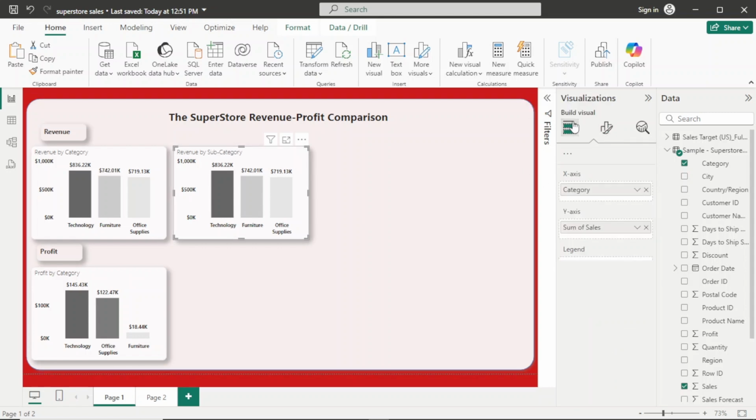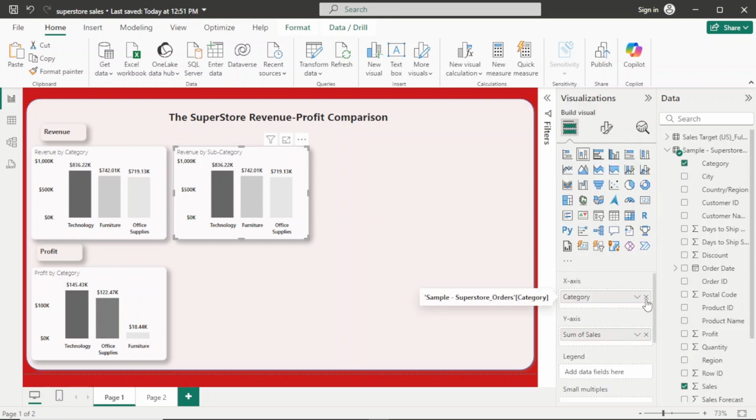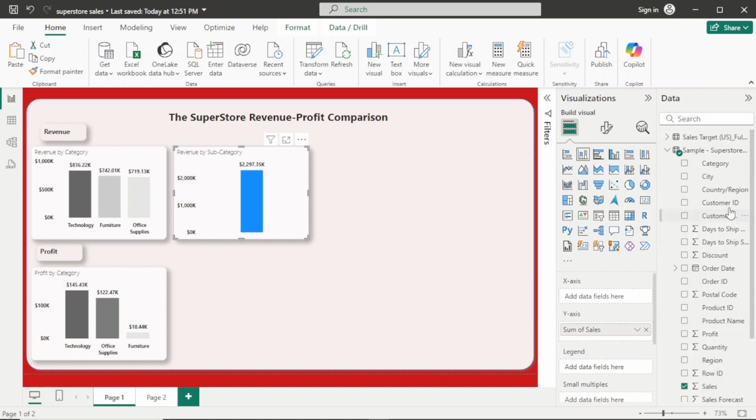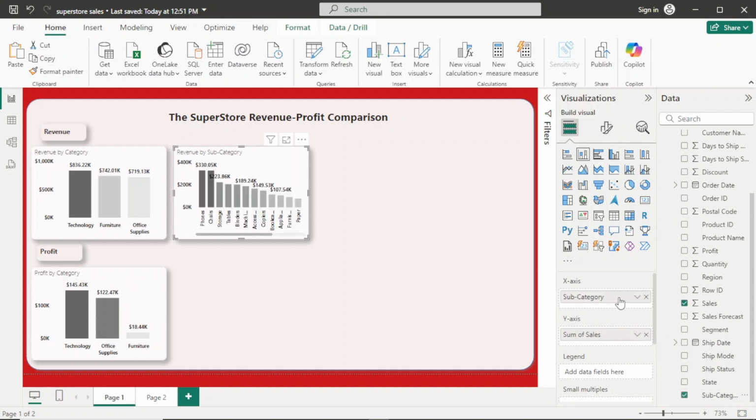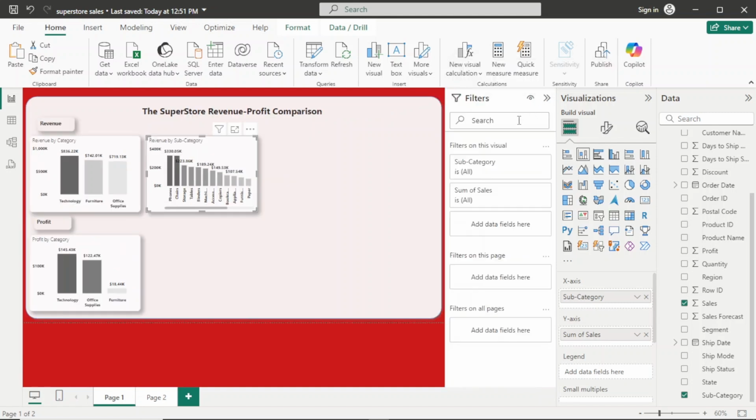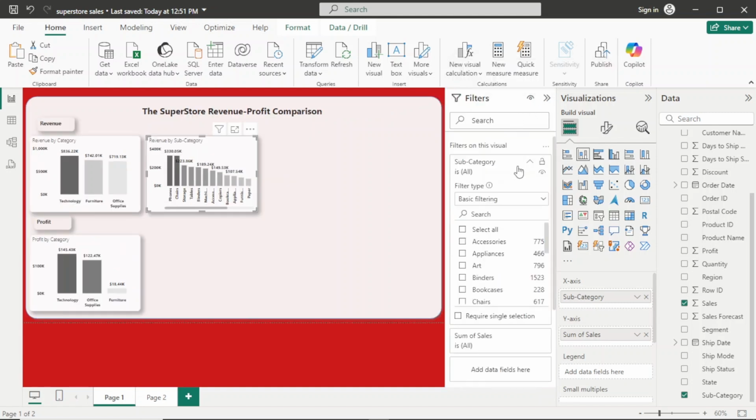And let's go back here and remove the category field and look for the subcategory. Once you have it, you can drag and drop it on the x-axis, and as you can see, we have so many subcategories. Here I'll just display the top ones. Let's do the top 5. So we'll come to filters, subcategory.